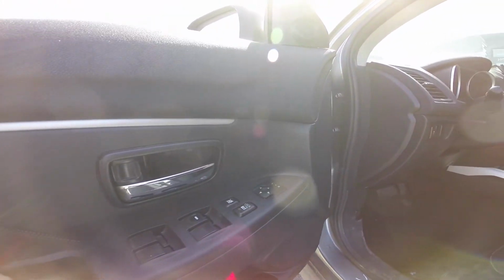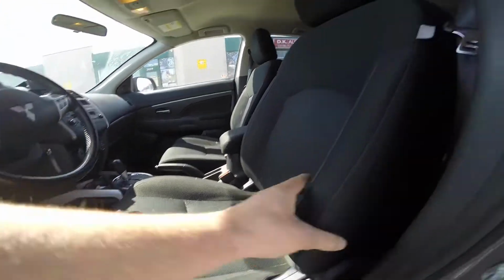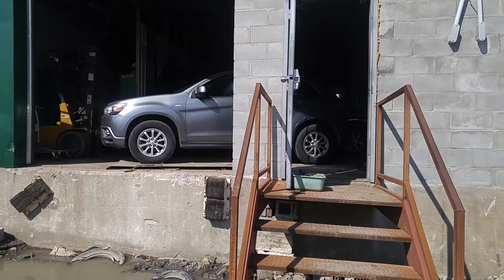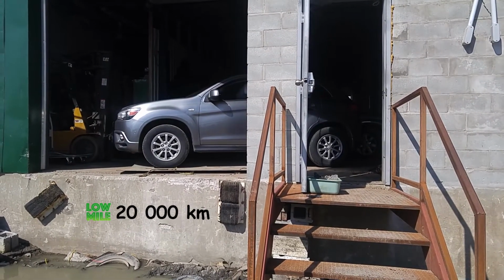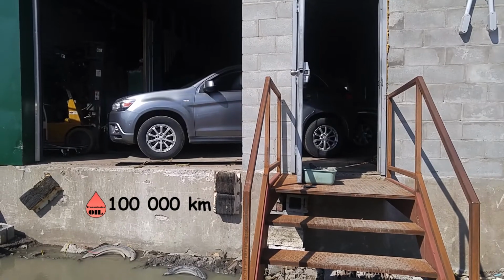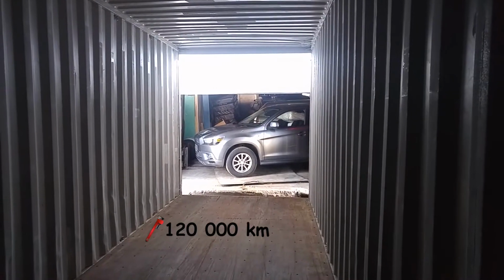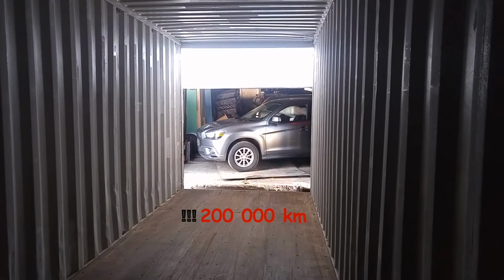They decrease mileage without ever restoring life to the car, which is a major problem, and is, in my opinion, why a lot of cars that we expect to be reliable appear unreliable. When you buy a used car showing 20,000 km and you are supposed to replace your transmission oil at 100,000 km, you are not aware that the real genuine mileage you bought the car at is actually 120,000 km. If it's not too late, you end up replacing your transmission oil when the car really hits 200,000 km, thinking it's 100,000 km.